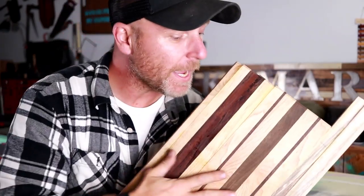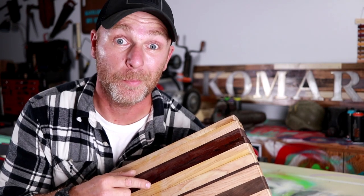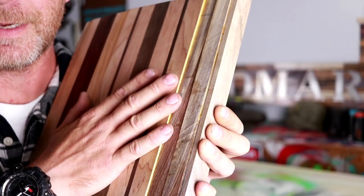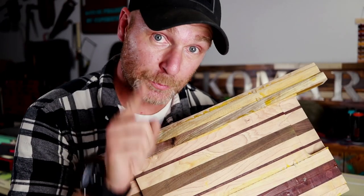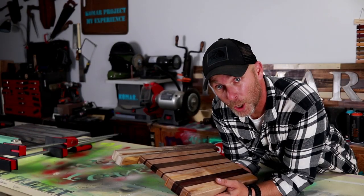Potatoes, tomatoes, carrots, lettuce, pierogies because I'm Polish — and all other cool stuff is going to go on this thing. But first we need to plane it down, make it level. Right here — I think you can see it. We got to break that down. The back's pretty level and I would normally put it through my planer first, but I got kids sleeping upstairs. We're going to hand plane it because it's quieter. We can throw it through the planer tomorrow.